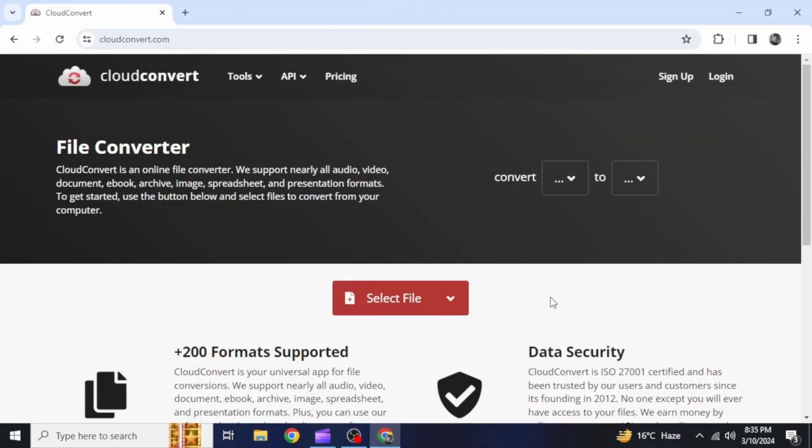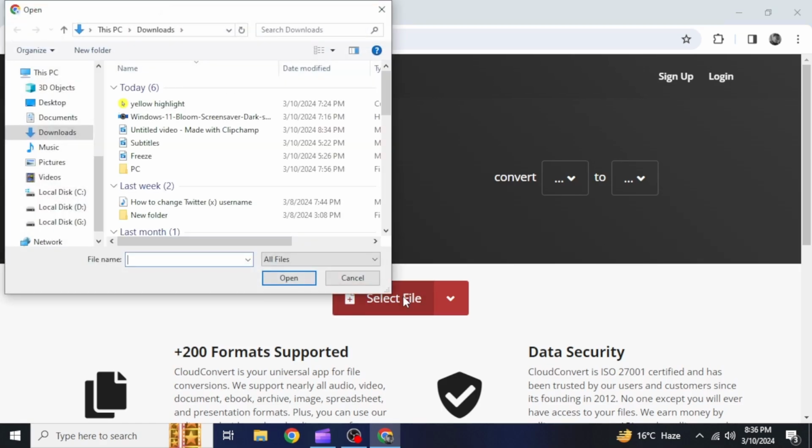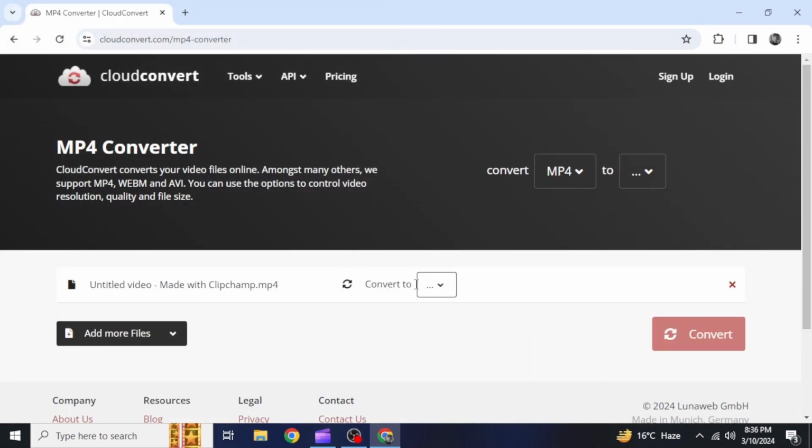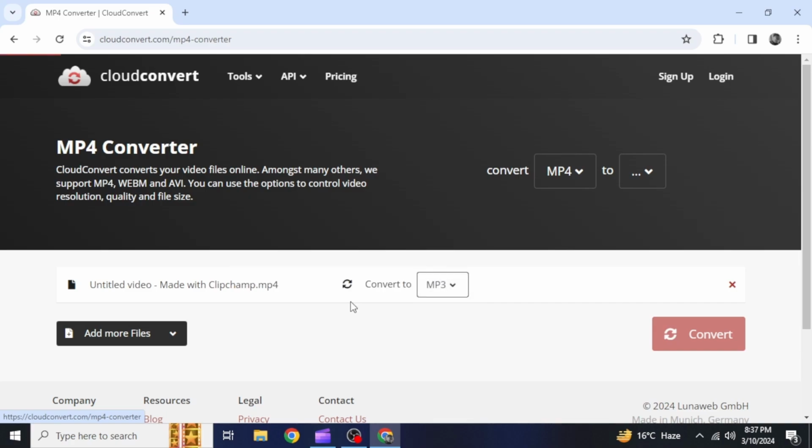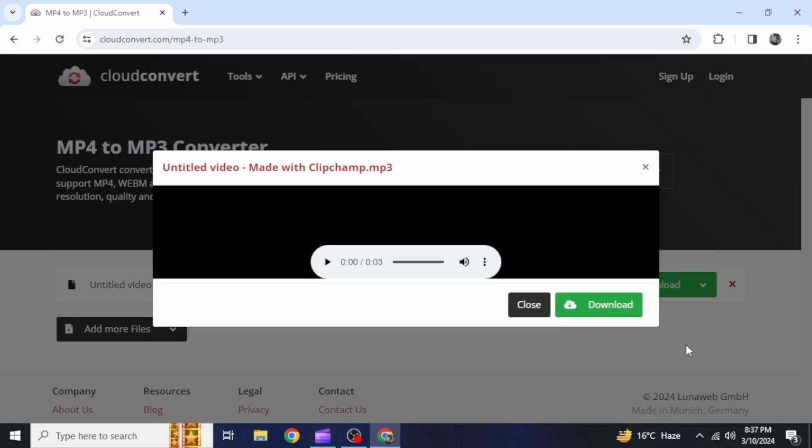As I told you, you also have a video along with your audio. If you want to separate both of them, you can do that with any file converter website. For this video, I'm going to use this website which is CloudConvert. Once you are here, you can simply click on select file. After that, you can select your file and then click on open. Then if you click on this arrow, you're going to click on audio and then select any file format which you want. For now, I'm going to go with MP3. Once you have done all of that, you can then click on convert. And as you can see here, our video has been separated and we're just going to click on download to download our audio file.